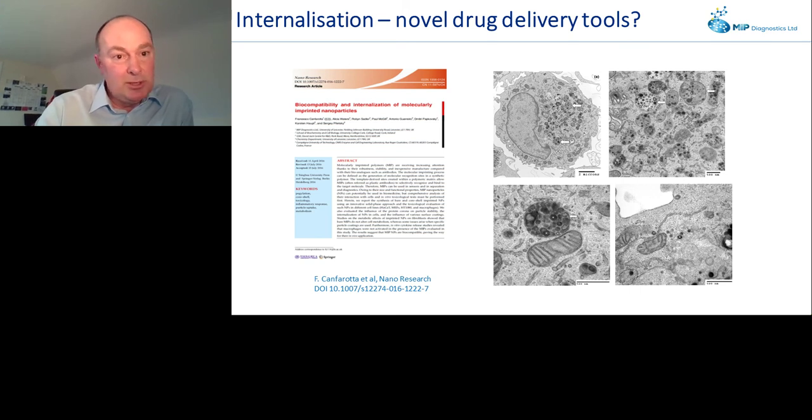Internalization is something which has been useful for drug delivery and drug discovery approaches. And in this particular case, we made MIPs to an oncology marker, EGFR2, and the MIP, once it bound to the receptor, was naturally internalized by endocytosis. By attaching drugs, in this case cytotoxic drugs, to the outer surface of the NanoMIPs, they can be released after internalization due to the change in the chemistry of being internalized. So a labile linker is used to deliver cargo to the cell.